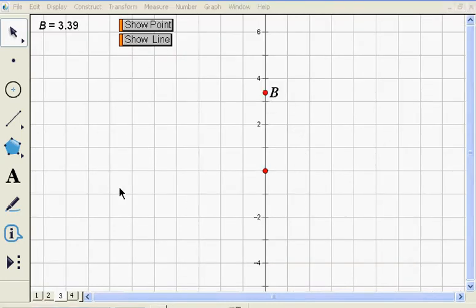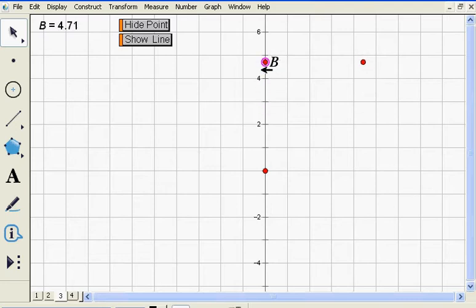In this question, I've taken my number line. Instead of having a horizontal number line, I've got a vertical number line. So if I grab my B point, I want to find how far away from my 0 it is. So here I am at 1, here I am at 2, 3, 4, and if I go below that, I'm at -1, -2, -3, -4. So this distance here that I'm measuring is how far up my number line I'm going. Again, I can show another point and say where is this point relative to my starting point.